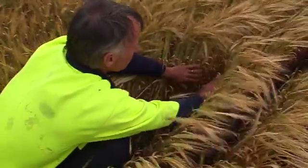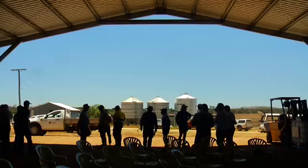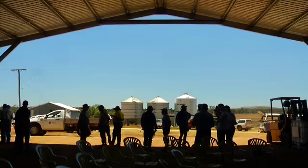We treat the seed for earwig infestation to give it protection. But if there is a further problem — and that may only be in certain areas of the paddock, which we tend to know — we make up a brew of wheat, a little bit of lorsban and a little bit of vegetable oil, and spread it just on that area, so the earwigs are attracted to that bait rather than all other insects.